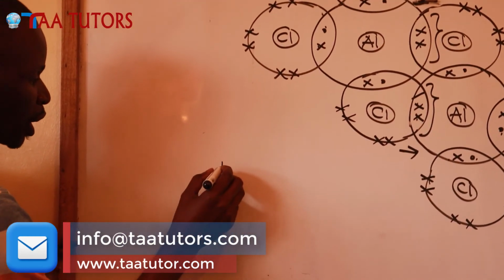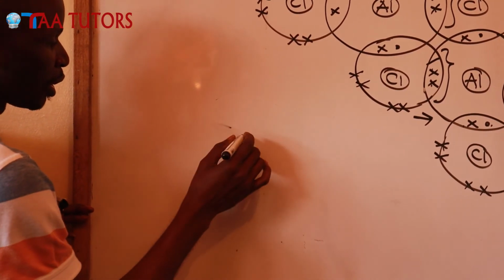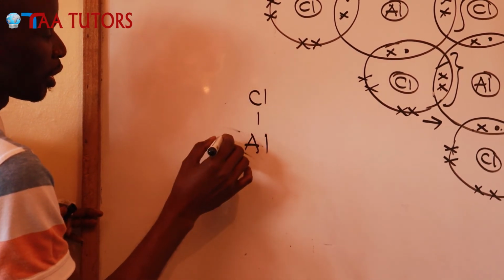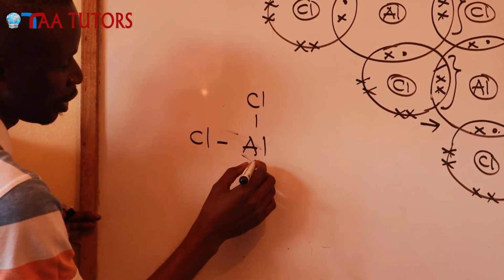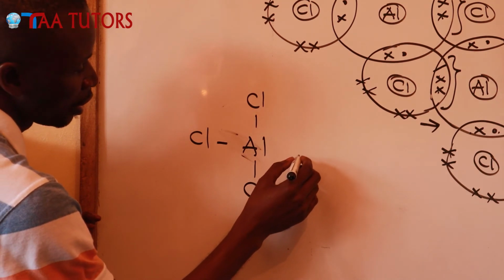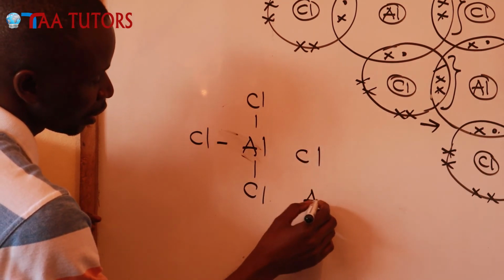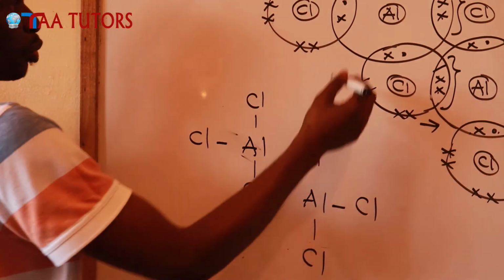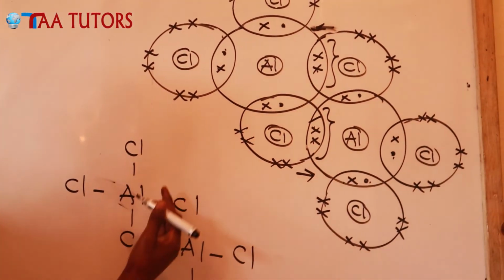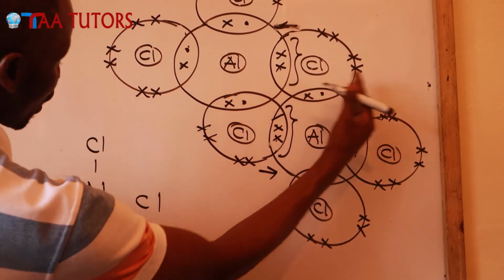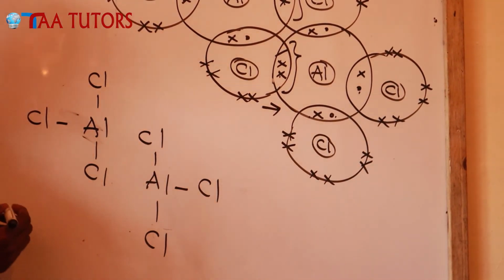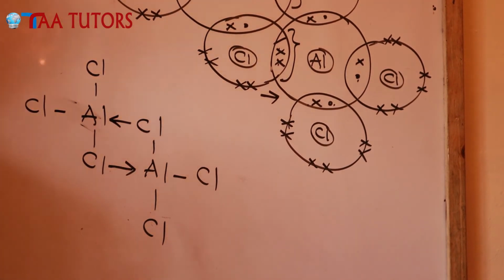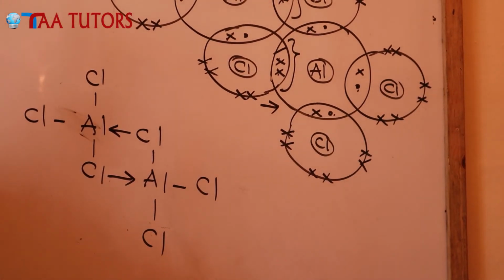No problem. We said we have Al. Al is there. Cl is there. Another Cl is here. Cl is down here. Another Cl is there. Al is there. Cl is there. Cl is there. Just the same way. 1, 2, 3, 1 Cl, this part. Then 1, this one, and the other part that we have here. So dash here. So this is where we have the dative bond. This is where we have the dative bond. You see exactly what we have.